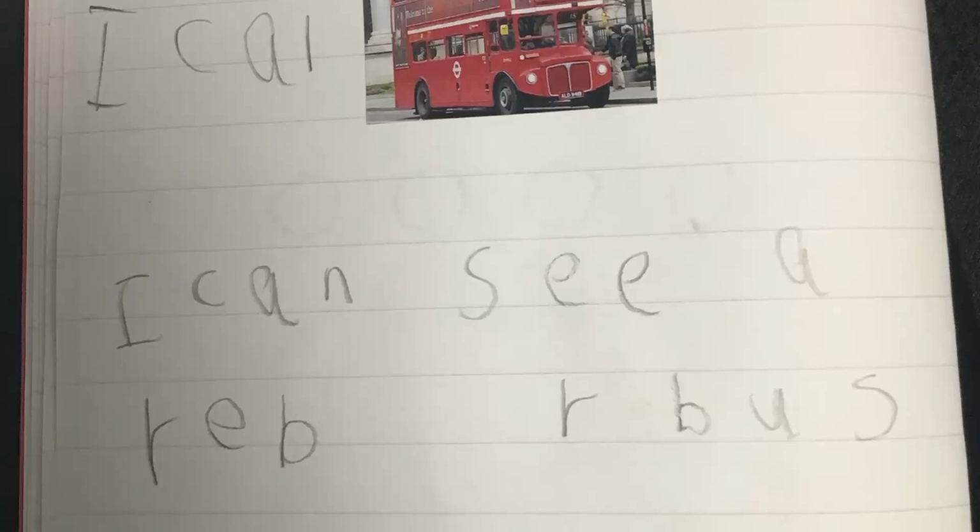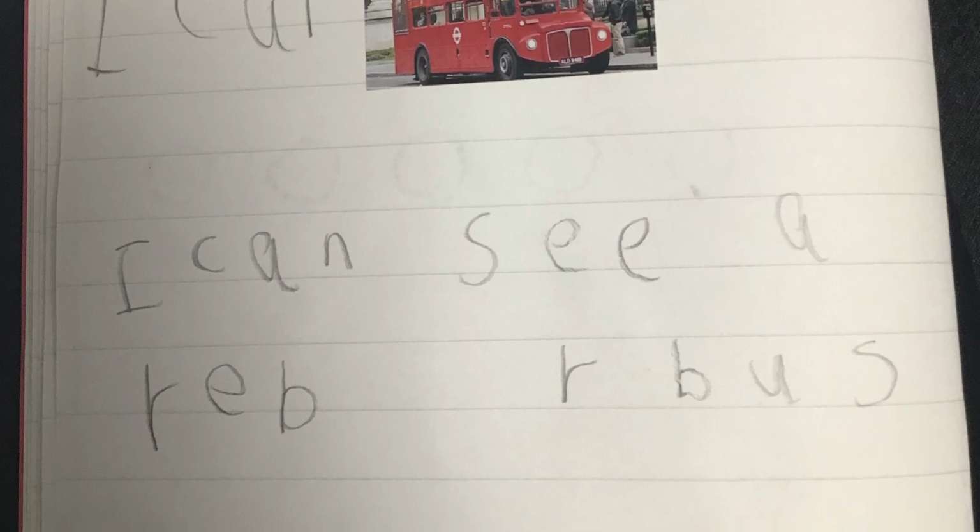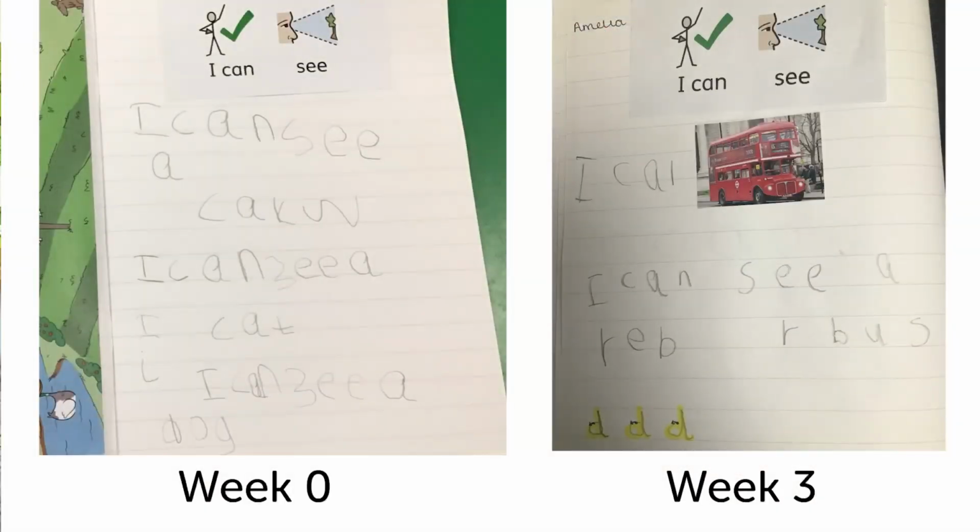All letters are now on the line. We've got a few that are backwards, but she could tell you what it was and she's been able to have a go at practicing. But massive improvement, and it'll be hugely helping her with that understanding of that English language and developing that ability to process what she's been told and follow that instruction, as well as the handwriting progress as well.